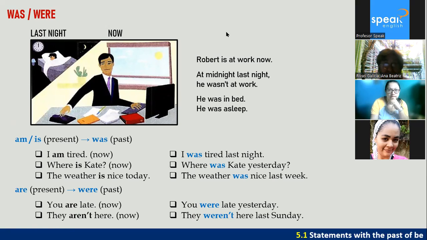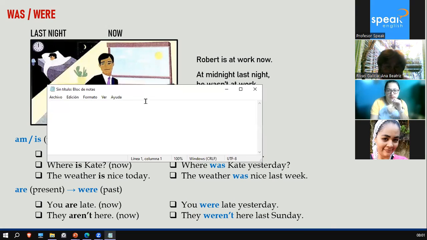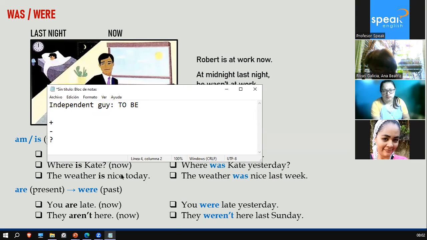So we're going to begin with was and were. As you know, the verb be is a topic that we studied in a separate way. We don't see the verb be with the rest of the verbs, and I'm going to let you know the reason why. In the previous module, I called it the independent guide. The verb be is very special because it can be positive, negative, and question form. That means we are going to be able to use the verb be only. But for the rest of the verbs in past simple, it is different because we need didn't and did for questions and for negative sentences.